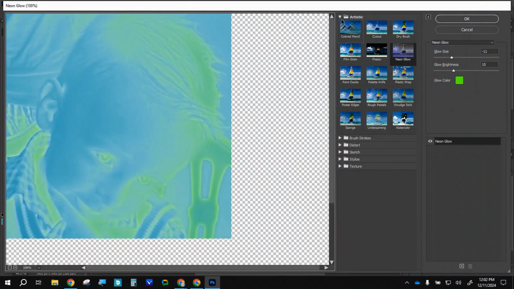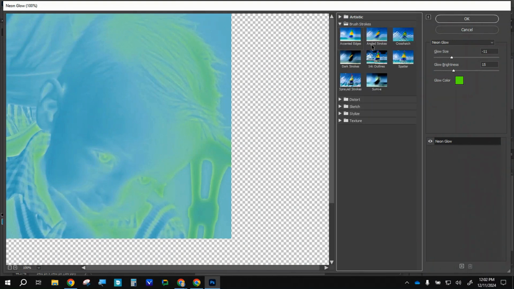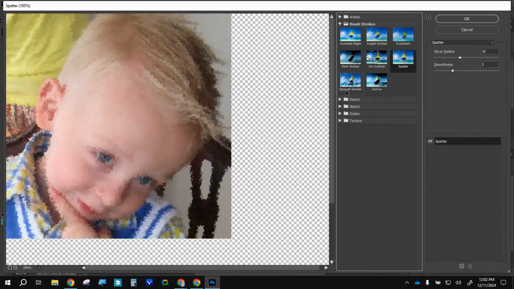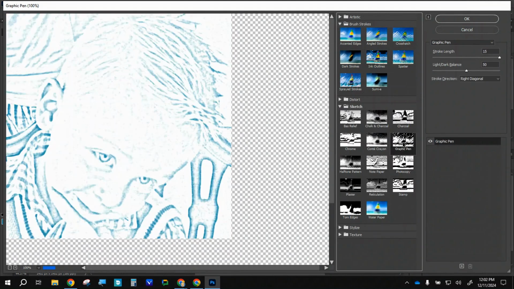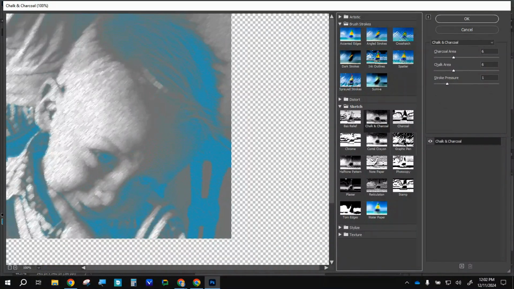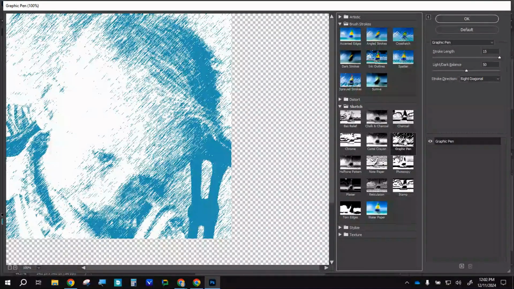And this is where I can go in and change maybe to a different one. So I'm going to go ahead and do a sketch effect. And there's something cool about the sketch effects. The sketch effects are directly related to what color I have selected before I went into these settings. So for example, right in here, you're seeing sort of this bluish green effect.